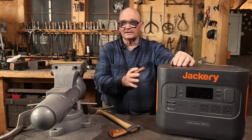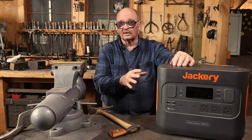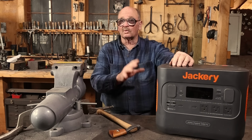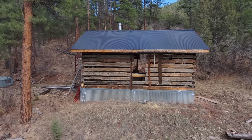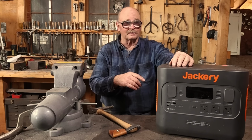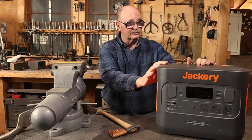Now, the need for me to come into the shop and work on the power out is somewhat limited. It does happen a few times a year, and this will run the blower on the new ribbon burner forge, and I can get some work done using this. But the real use I see for this is while we're working on the cabin project up the hill. This will run the chargers for all the cordless tools. It will run corded handheld power tools, and it will run some lights up there. Heck, we could even take the electric coffee pot up there and make a pot of coffee while we're working if we want to. So this is going to see a lot of use on that project later this summer.